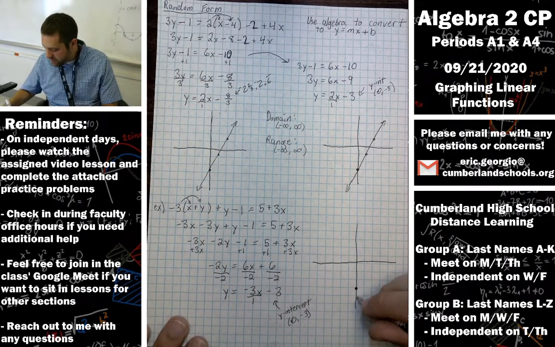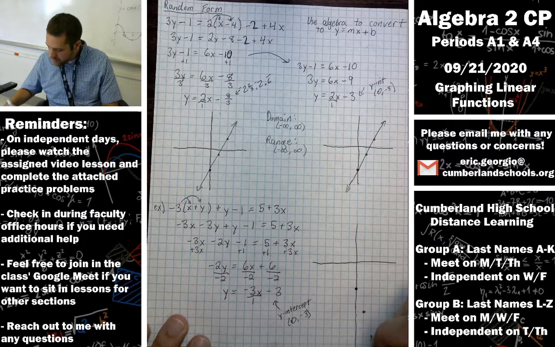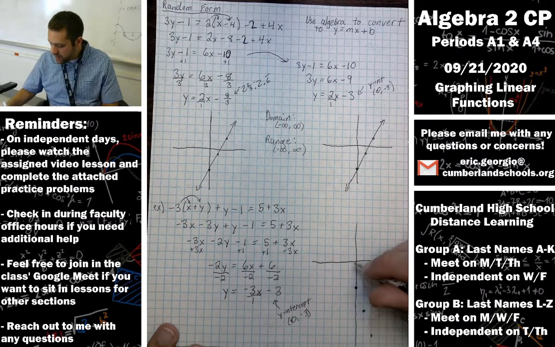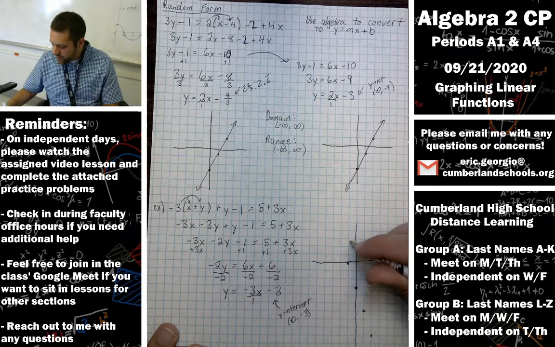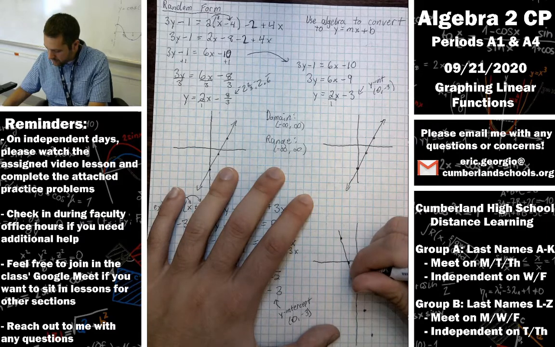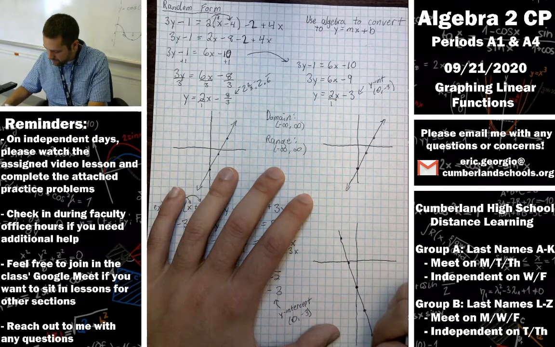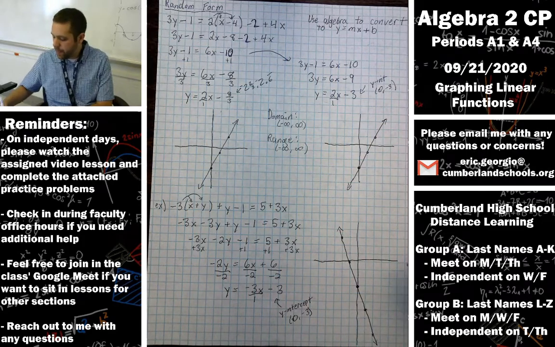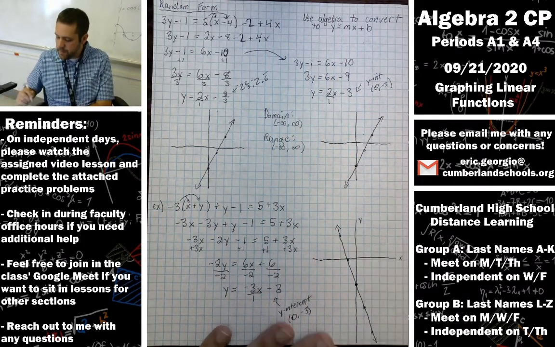So from there, I'm going to go down 3 to the right 1, down 3 to the right 1, getting pretty low here. And if I want to extend it in the opposite direction as well, I can go up 3 and to the left 1, up 3 and to the left 1. Okay? And we'd end up with this graph right here. Alrighty? That's our x and that's our y.